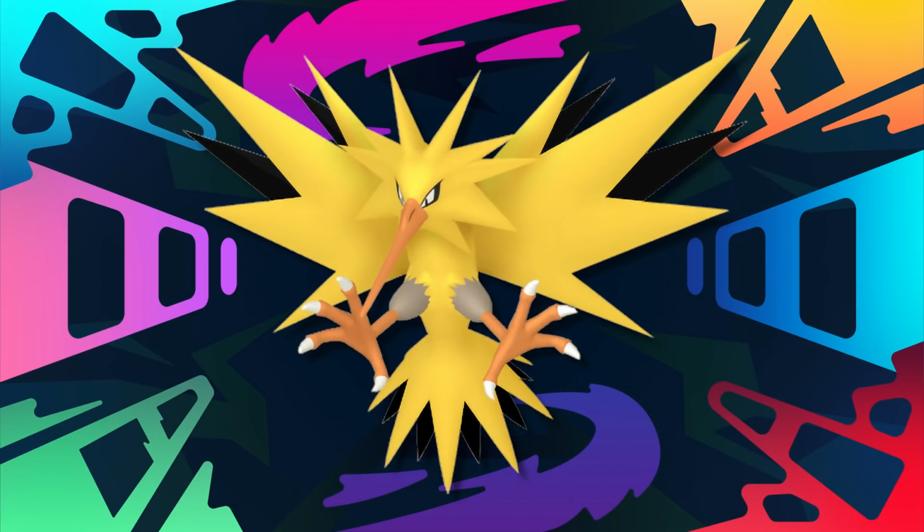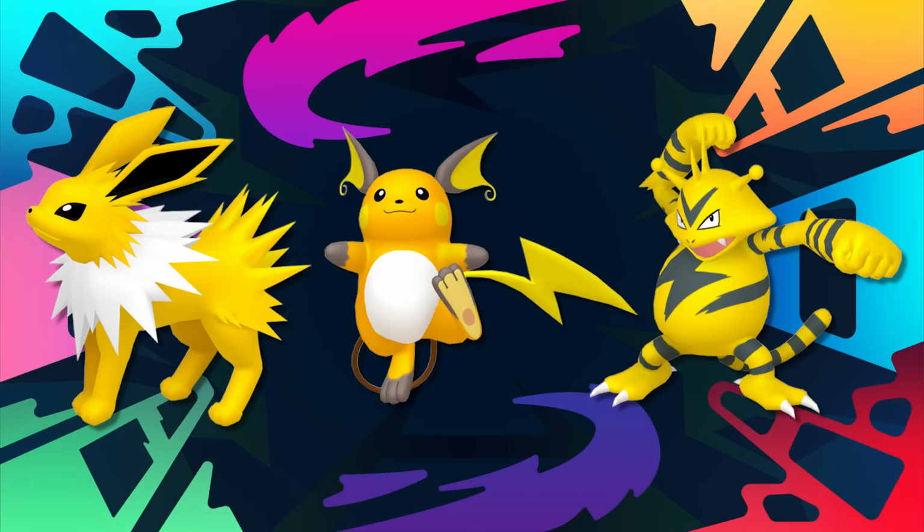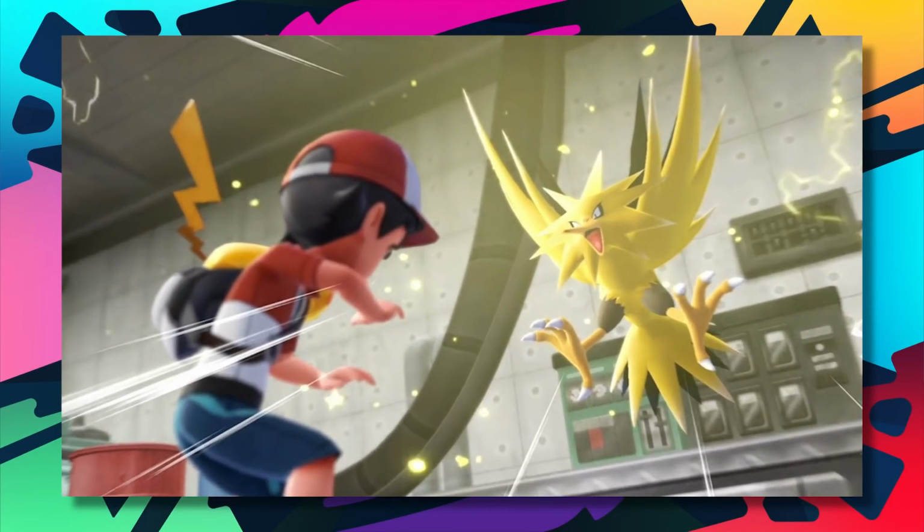It's a lot easier to get around the region and level up and all of that, so it almost feels like it just doesn't matter that you get certain Pokemon later than others in Let's Go. You just need Sea Skim and Zapdos can be yours. And in these games, it's better than Jolteon, Raichu, and Electabuzz. Go use Zapdos and have the power of a legendary on your side.